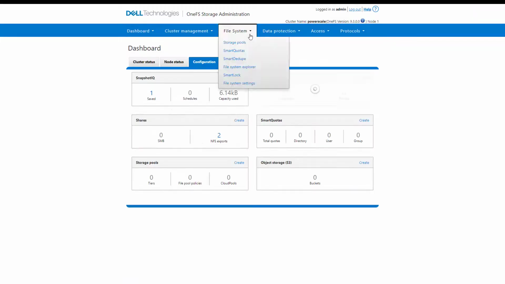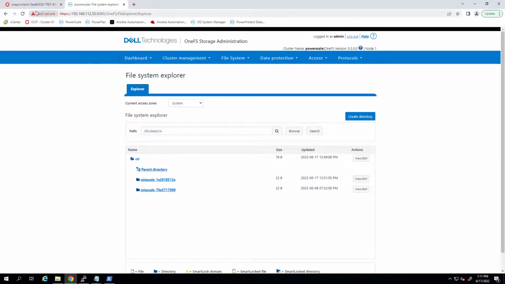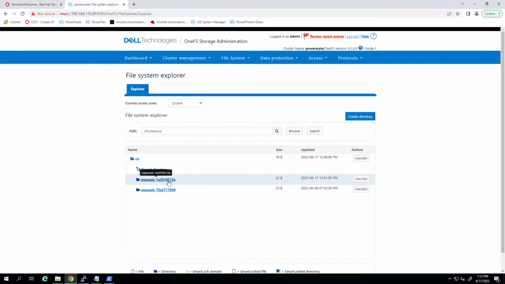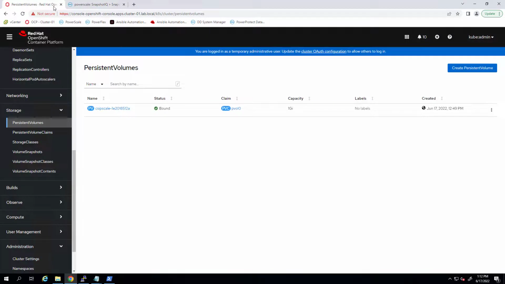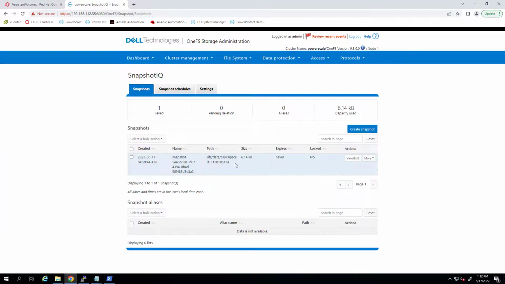Now just to prove that it was written to the storage array, let's log in to the interface, go and find that volume on the PowerScale storage array. You can see here from the volume name, we'll go and check the persistent volume name. It ends in 512A. Look for 512A, you find that test file there, 14 bytes in size. You'll also see the snapshot. The snapshot matches the name in the snapshot as well. So if you go and look at the volume snapshots that we created, it has a name, E3A2 is the snapshot content, and that's the one that we created.